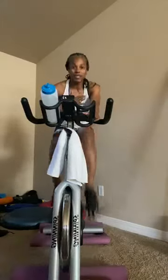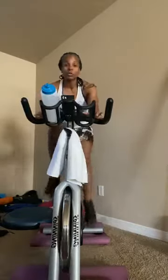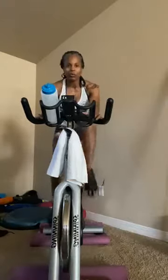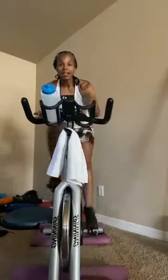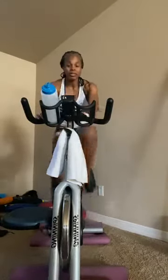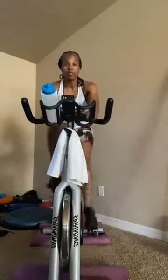Your chest is open, and there's a slight brace of the belly, so find a natural curve in your spine. Relax shoulders away from ears, soften the elbows, and then find a comfortable grip for your hands. Depending on your handlebars, that could be close, that could be wide, it could be someplace in between.